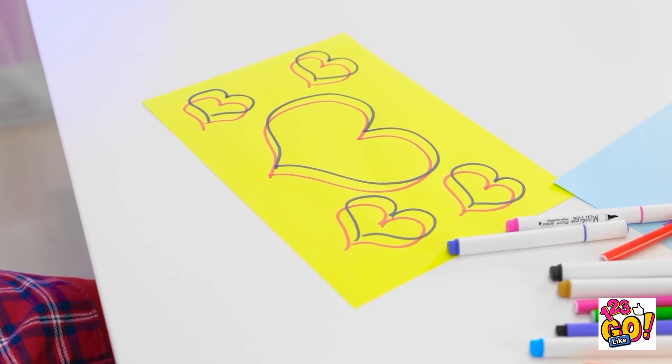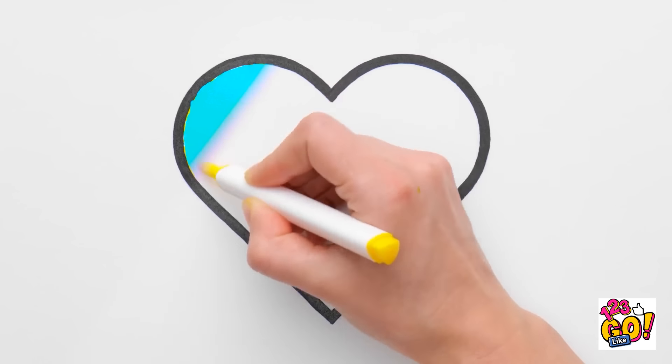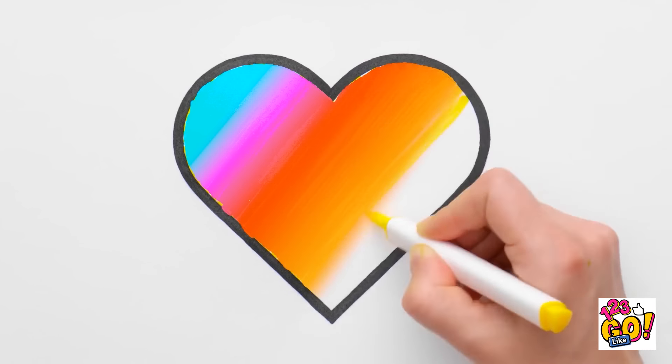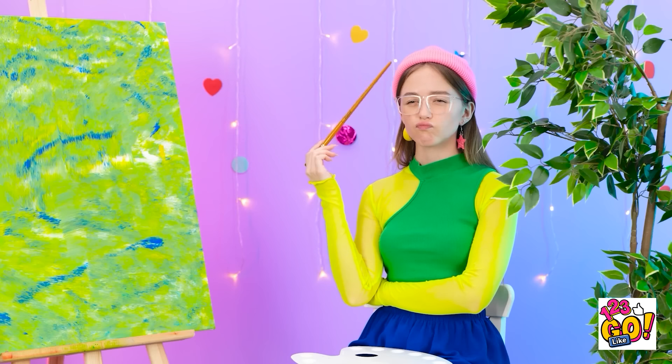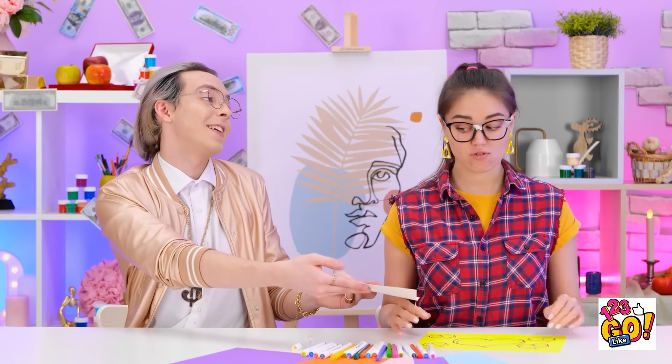It looks so good. Hang on. Sorry, girls, I'm busy. Only one person has my heart — that's Stacy. She's perfect! Look at that — it's amazing! I need to draw something, and I have a great idea! I'll press the pen nibs into each other — the colors will transfer. Just like this. Now for the fun part — when I start to color in the heart, the colors will merge. It gives such a cool effect. This is awesome! It's like a rainbow! Check it out, Stacy! Hm, inventive use of colors, Matthew. It's different, Stacy. But there's a clear winner — Matthew! You're too kind. This is for you, Stacy.